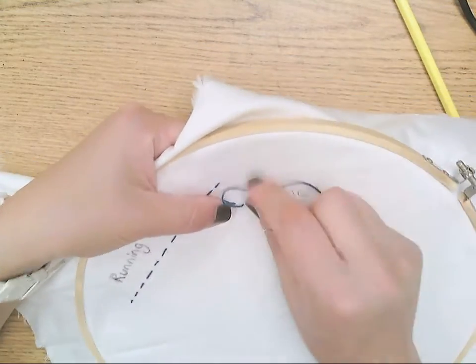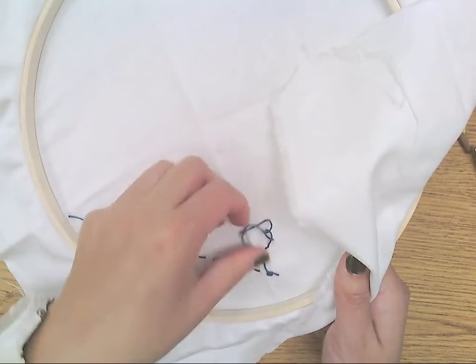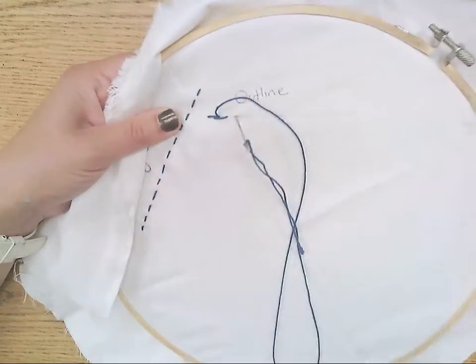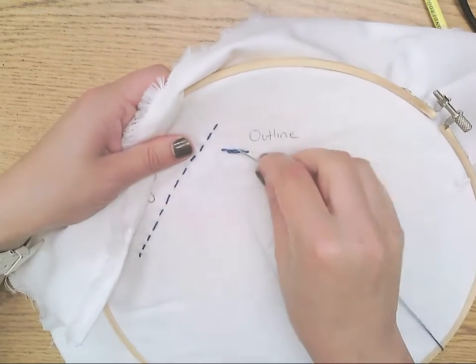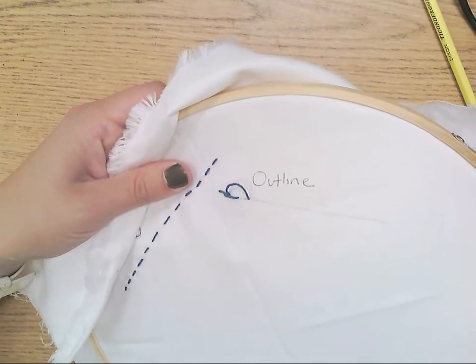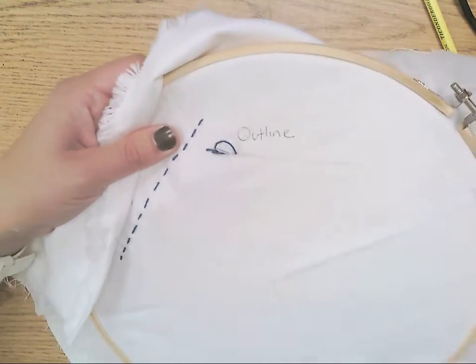Good job. If you get a little resistance, it might mean it's a little messy on the back. So you might have to flip it over just to check. Pull. Now I'm going to go over next to this one. Pull, pull, pull, pull, pull, pull, pull. Oh, I pulled too much. Leave a loop. And when I come back from the back to the front, I'm going to go in this hole right next to it.